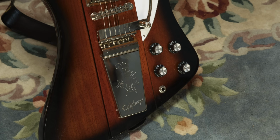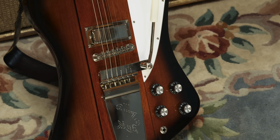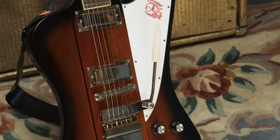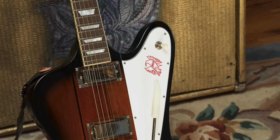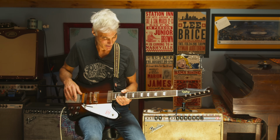So the Firebird was a big departure for Gibson. It came out in 1963, and it was designed actually by a car designer, Ray Dietrich. And it kind of has that hot rod aesthetic, from the wings to the custom hot rod colors. It also has a hot rod name, Firebird.